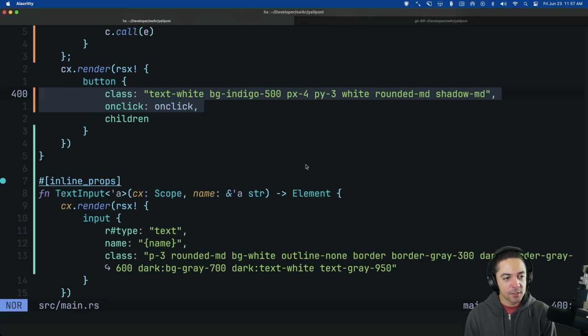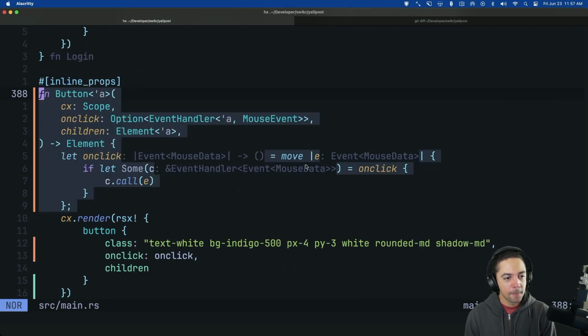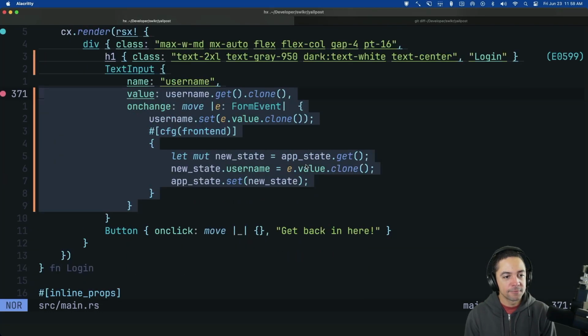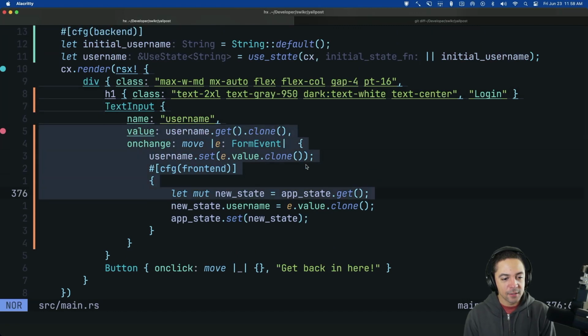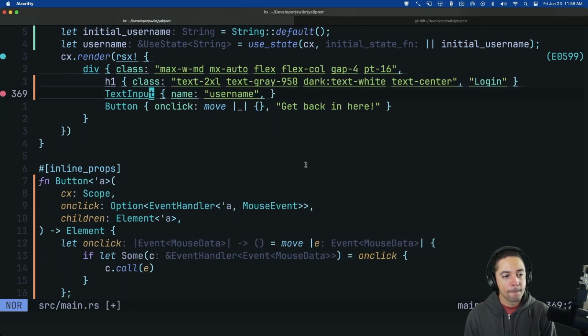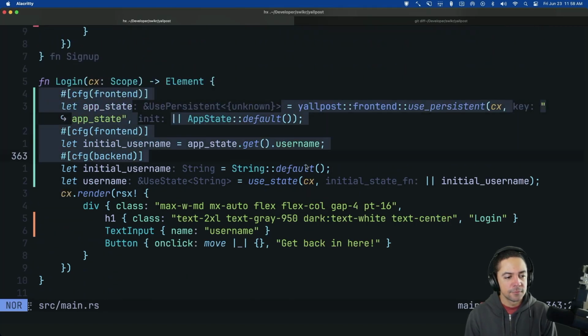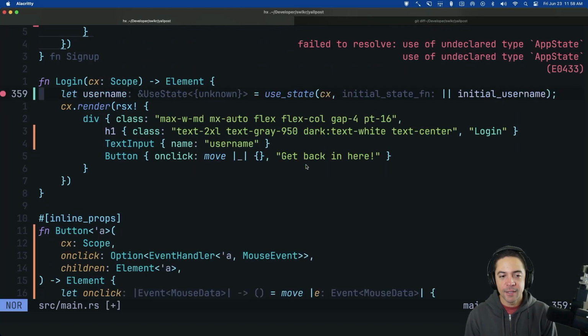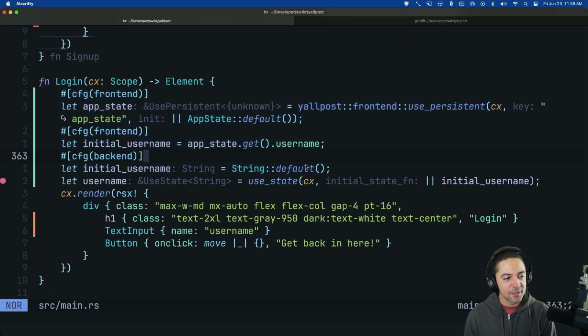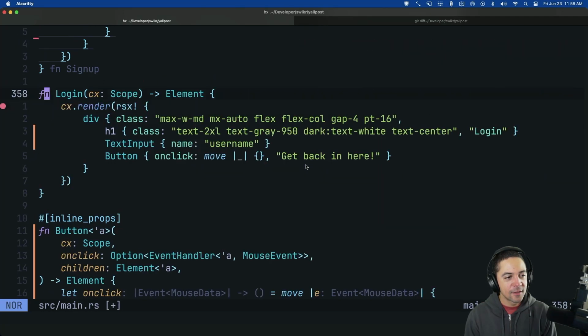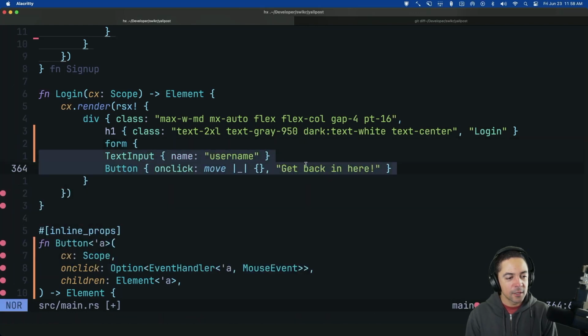What else did I change? Change. Oh. Yeah, we can just delete all of this. Yeah, I like this one. I like this one actually. And then this is just nothing, right? And this is also form here.